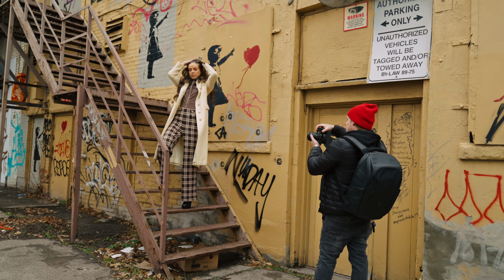I also brought a flash. Because the lighting's so flat right now, it'd be kind of cool to put some type of dramatic lighting on you because I can hit you with light from the side, become like a shadow side. This is gonna look dope. So I gotta do a test shot here just to make sure I got the right lighting. Completely changes the vibe. It's cool. Right. Yeah. Direct hard flash with no modifier.